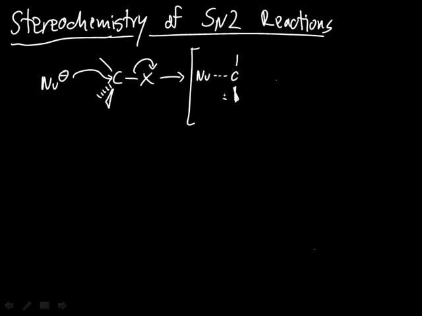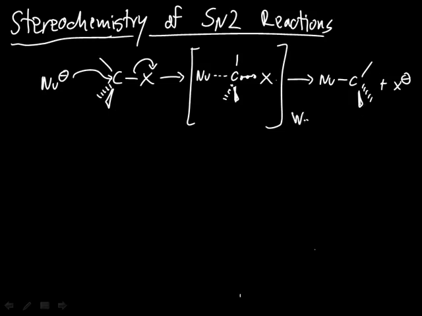this pentagonal carbon, where the three groups that were originally attached to the carbon are now in the same plane, and they're attached to this half bond to leaving group X. And then finally the collapse of this transition state gives us our nucleophile attached to the carbon plus the leaving group X minus. And what is apparent here is that while we start with one configuration on the carbon center here, through this flat transition state, configuration inverts into the other enantiomer.